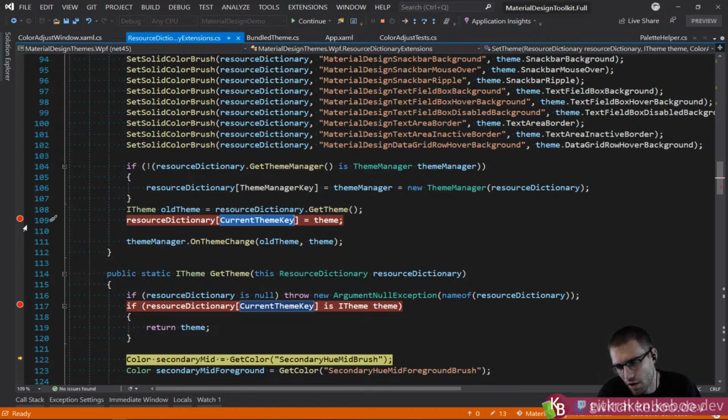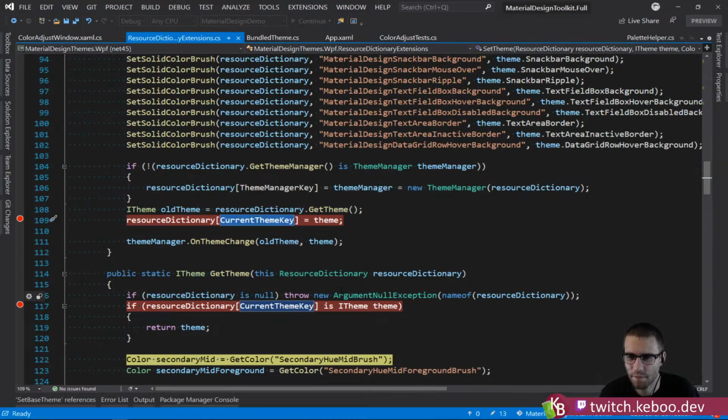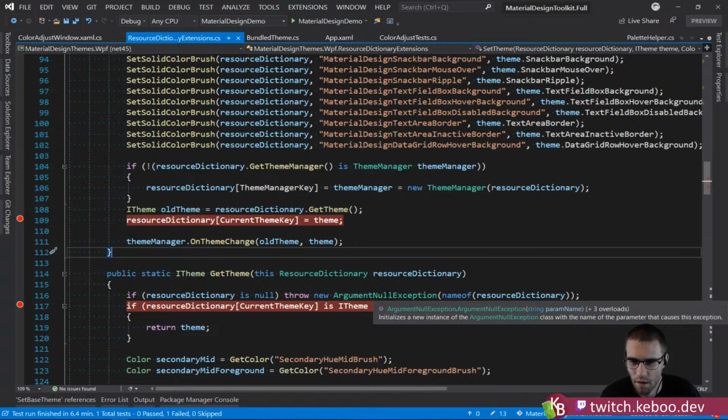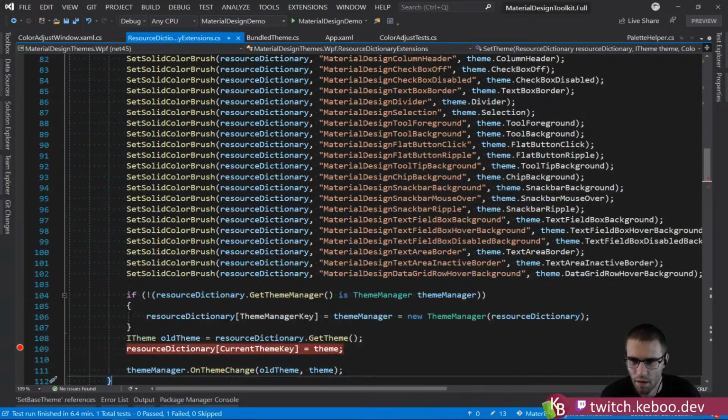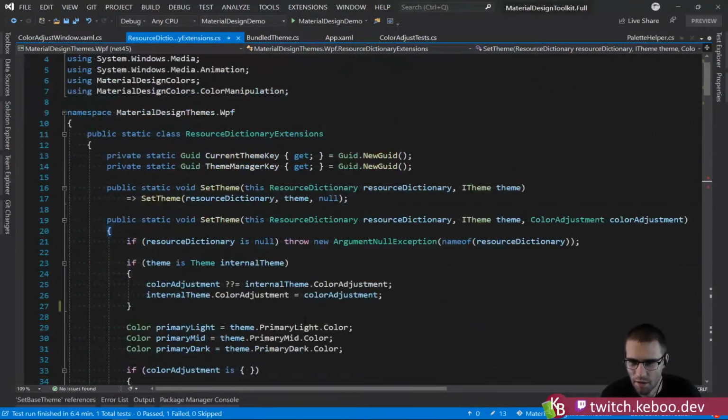So all of this code in here gets run inside of a separate WPF app. You know, I'm kind of curious because this isn't happening in the demo app, which makes me suspect that this has something to do with the way.